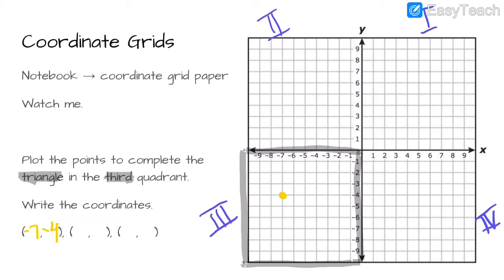All right, and now you're going to go ahead and pick 2 more coordinates in the third quadrant that would make a triangle. All right, so just go ahead and pause the video, write those 2 coordinate grid points. All right, so you should have picked 2 other coordinate pairs, ordered pairs, to make a triangle. You could have done anything like -4, -8, and -4, -4, or any other points that you chose to do. Okay, so it doesn't really matter as long as you make a triangle.